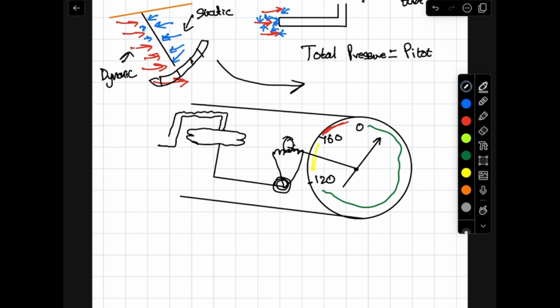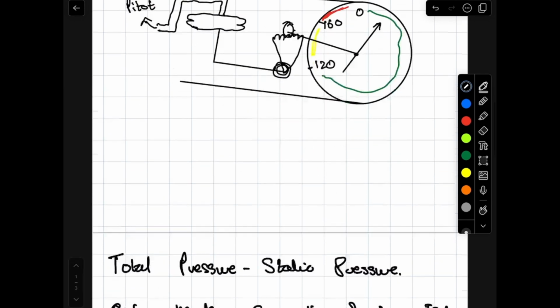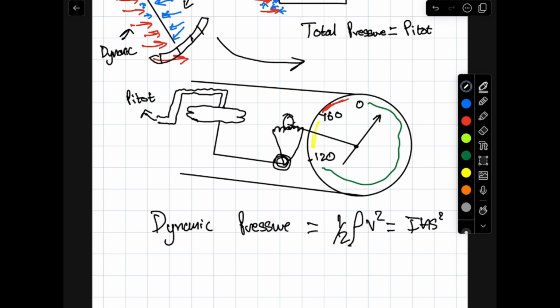Now, as we've just spoken about above, the pitot tube gets total pressure. Now, we don't want to see total pressure. We're not interested in total pressure. We want the dynamic pressure, as that dynamic pressure equals indicated airspeed. Some of you may know that from POF. Dynamic pressure equals half rho v squared, which is also equal to IAS squared, as you know from POF.